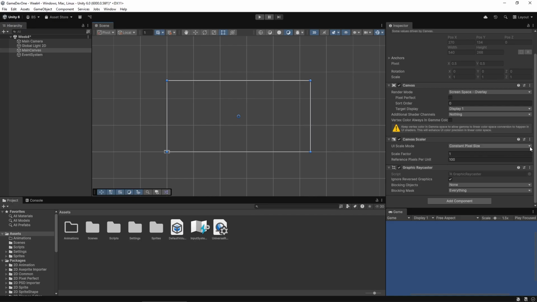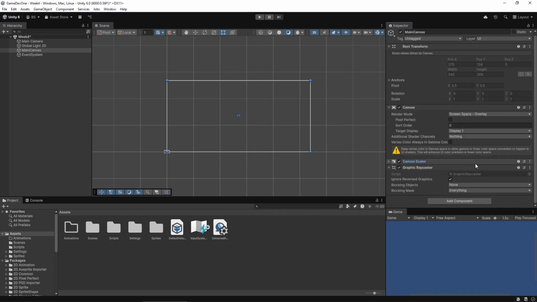We have constant pixel size, meaning that they're always the same, but you can see we have a couple of choices here. Scale with screen size, so as the screen size changes, the actual elements also adjust and become larger. Constant physical size, meaning that they never ever change. Whatever size you've created your elements or your assets in, they're going to remain that size. Scale factor, oops, I just shut that down. Let me open that back up. The scale factor is a multiplication, so you make them larger or smaller, etc.